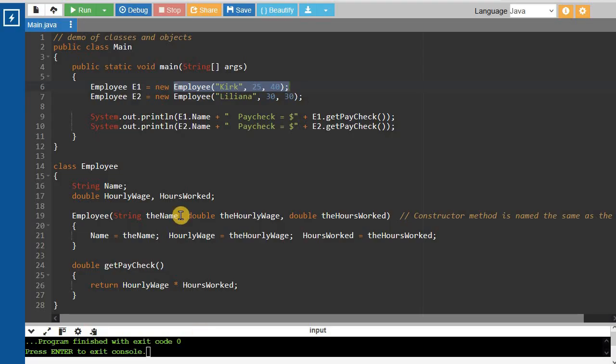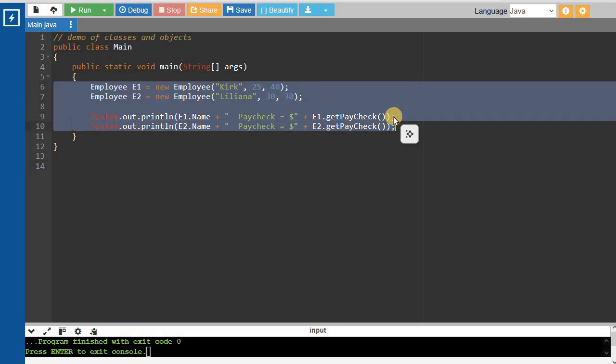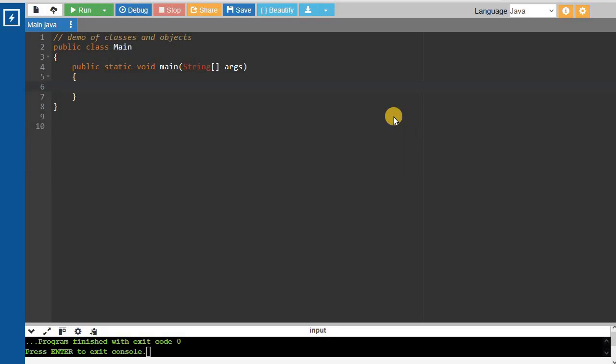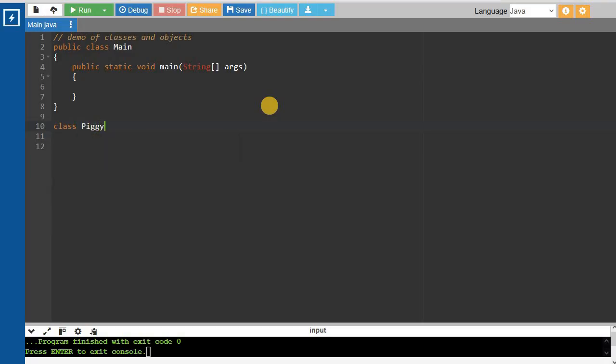Okay, so now I'm going to erase all this and do a second example. So get rid of this class and all of this right here. So let's create a class called Piggy Bank. We're going to define what a piggy bank is.